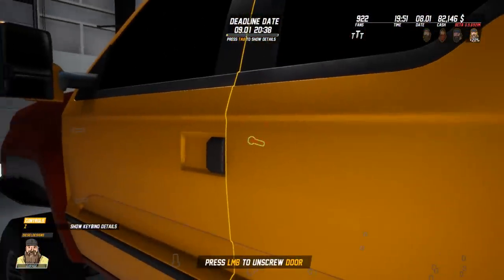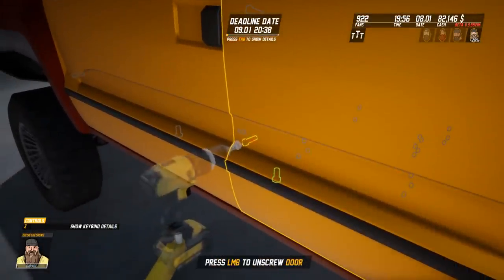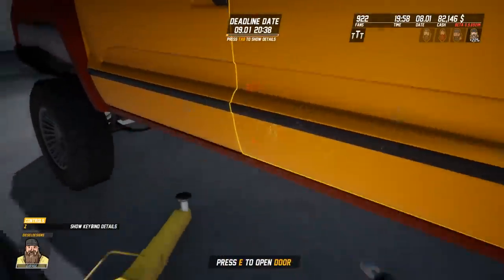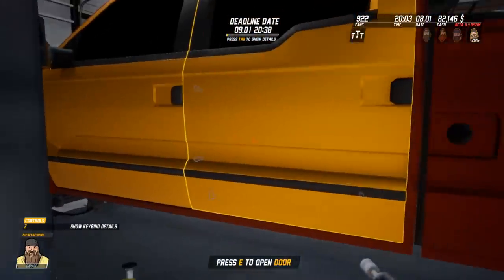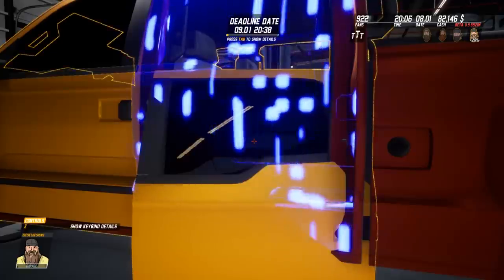We took a job. It's a normal job. Now, in the orders section, there are now difficult things and time limits. So deadline date, 9/1/2038, and it gives us a little status bar. This one's actually pretty normal, which is nice.